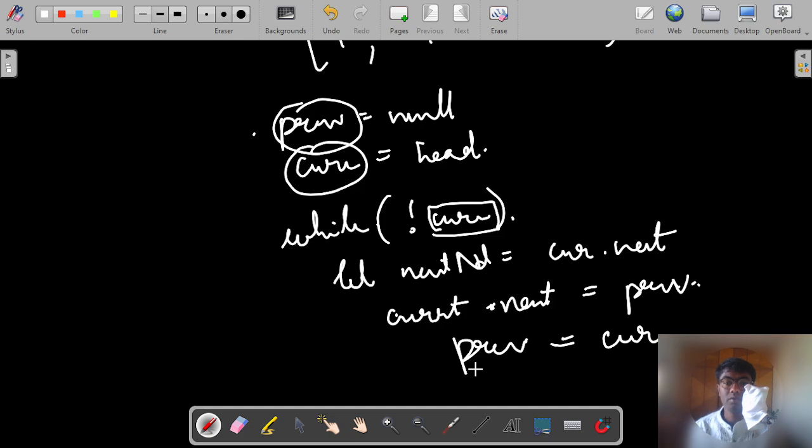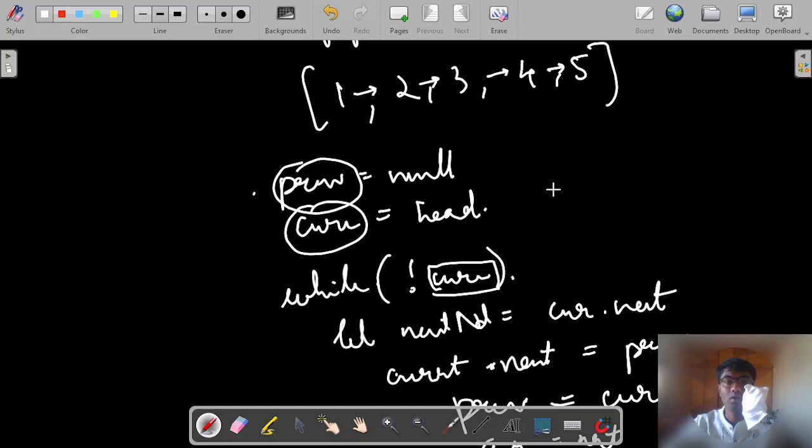So that we have the reference to the next node, current dot next. First thing is, let's say we are here, we store this to this next node, and the current dot next is going to be pointed at null.